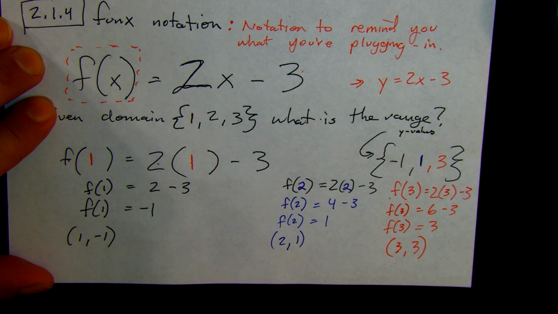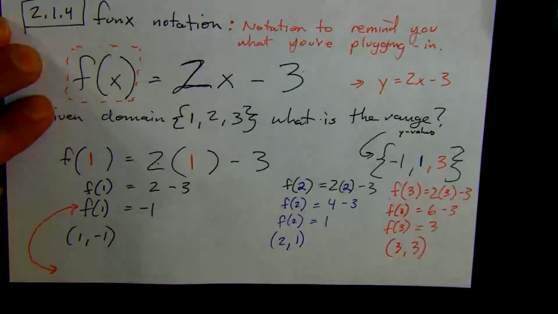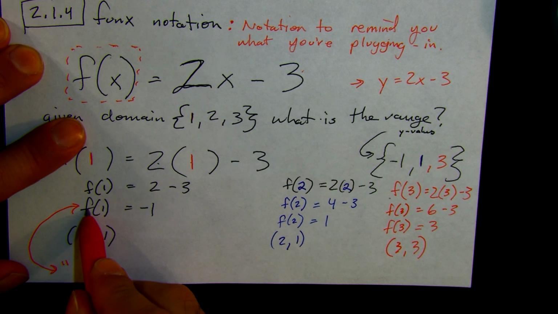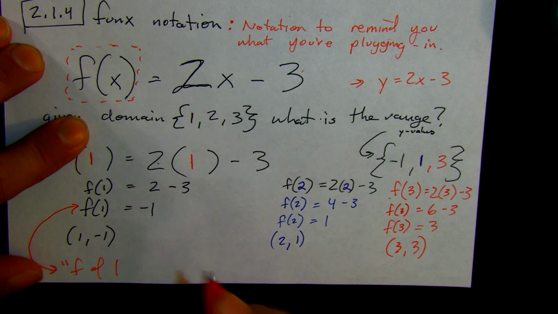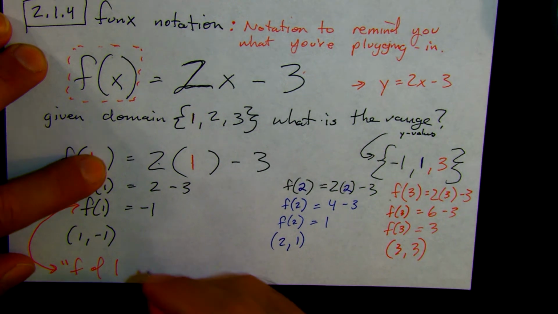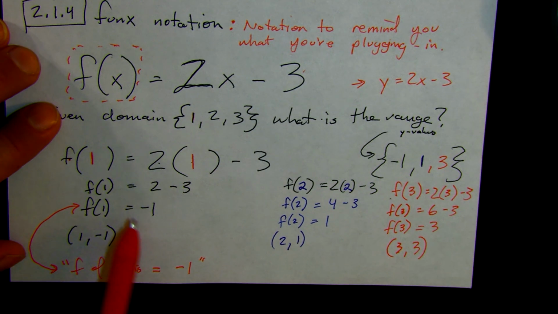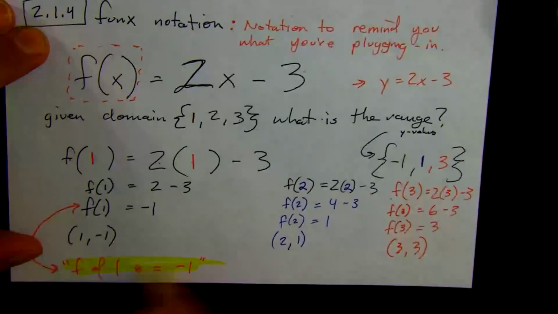All right, put an arrow to the first function up here. Let's see, where do I want to write it? Here we go. Put an arrow to the first answer we got, which was f of 1 is equal to negative 1. And I want you to write this. This is how you say it. Here I would write f of 1. That's what this is. That's how I would say this. F of 1 is equal to negative 1. That's how I would say this right here.